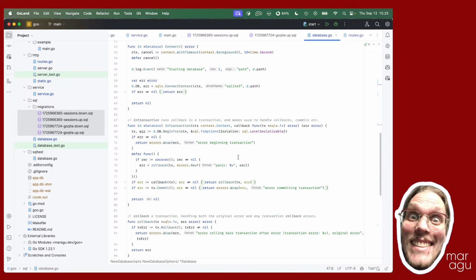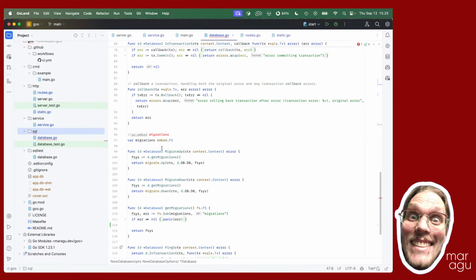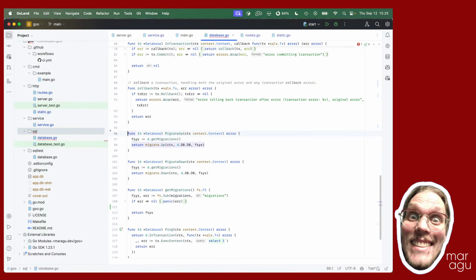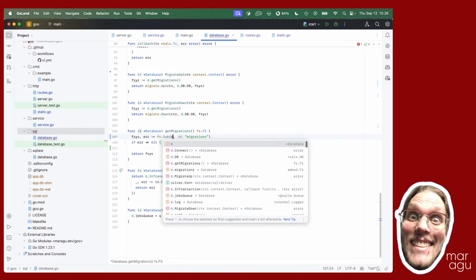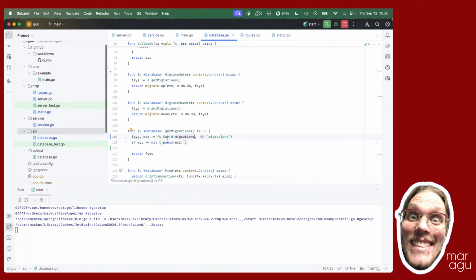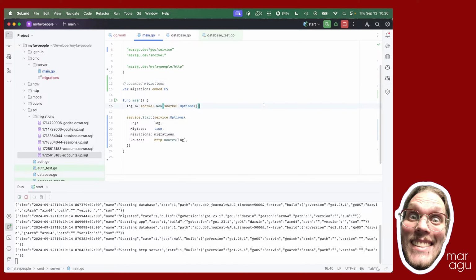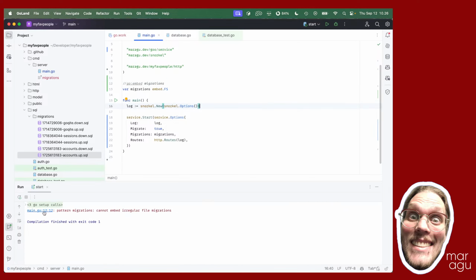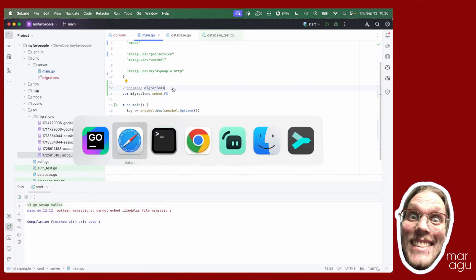So we've got the migrations here instead now, so I'm just going to delete this to not confuse myself too much. We don't need that. We need get migrations. What does that do? Oh, okay. D dot migrations. Let's see if that works. Wrong project. I don't want to start that. I want to start this. What does that mean? Irregular file migrations. Guess not.